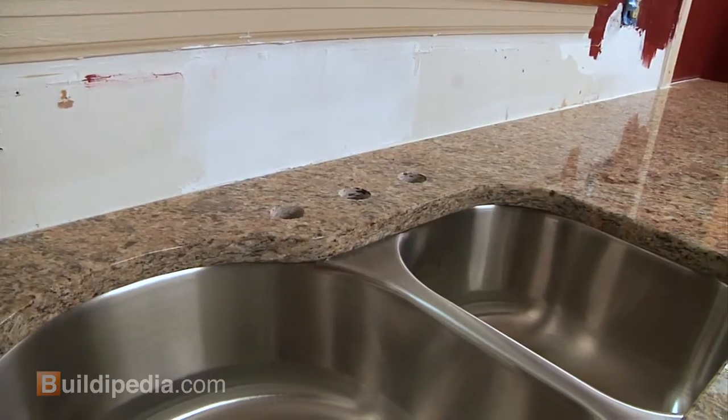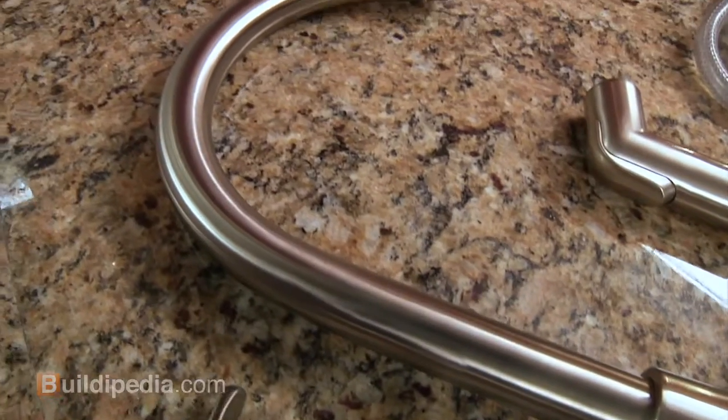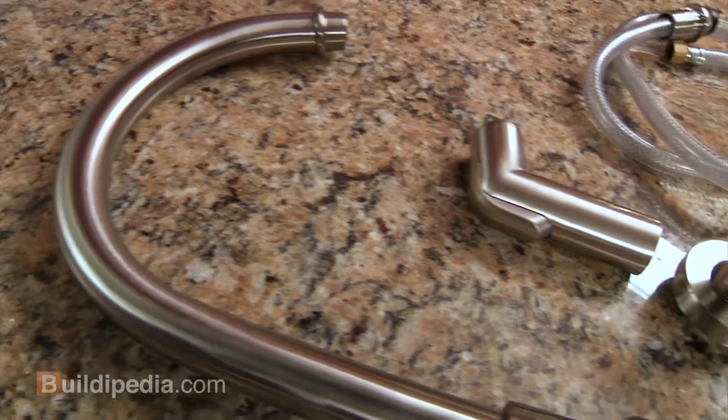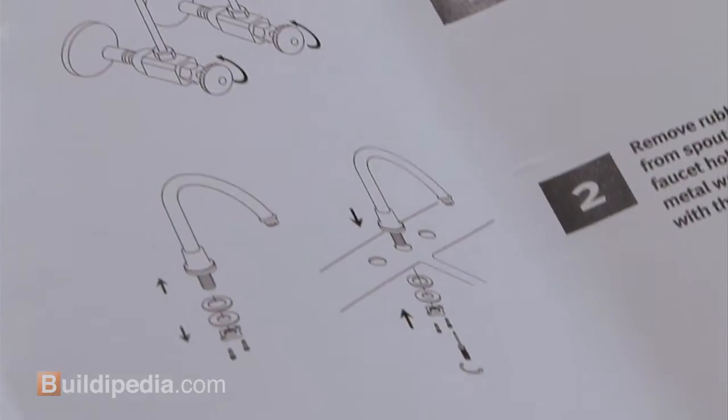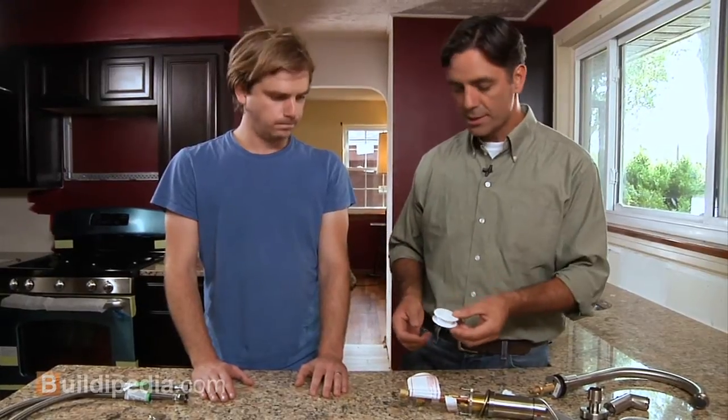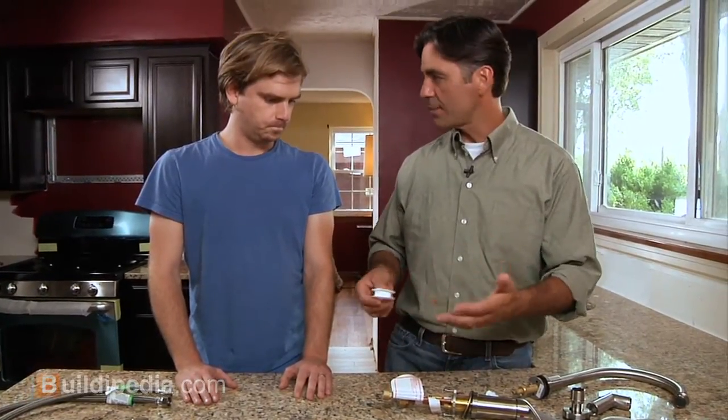Great. Let's do it. Our installation is a 3-hole faucet with a lever, spout, and sprayer in a granite countertop with an undermount sink. After we look over the manufacturer's directions, we get down to the nitty-gritty. It's important that all of the threaded water connections use some Teflon tape like this. That helps stop any leaks.